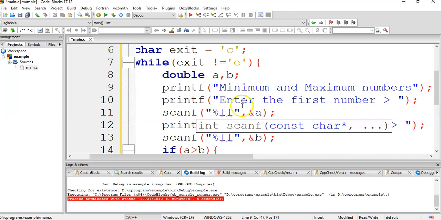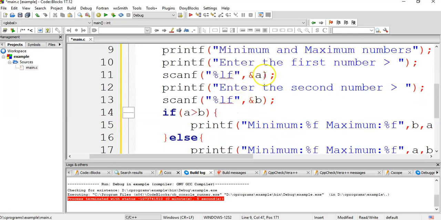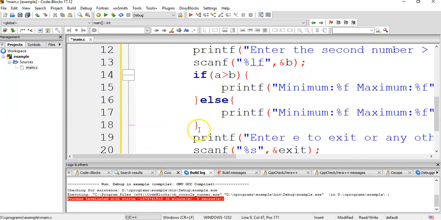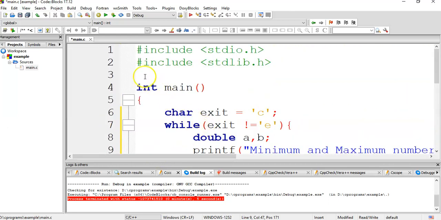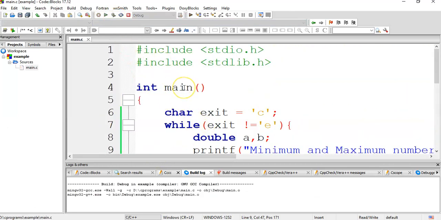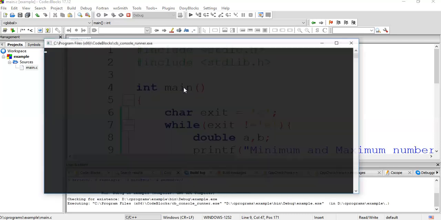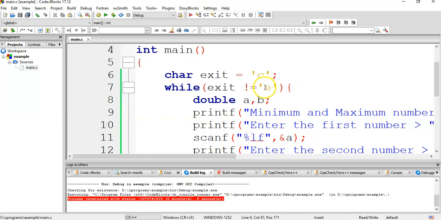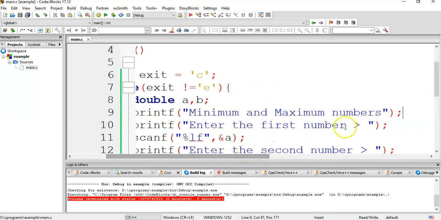Okay, so enter the first number, enter the second number, then you exit. Okay, so we'll save and run this. Okay, let this one begin in a new line.